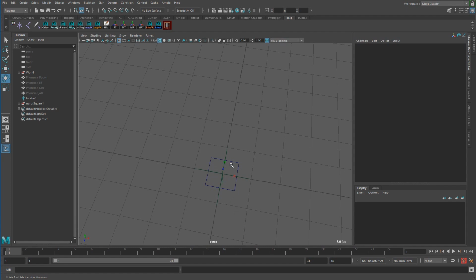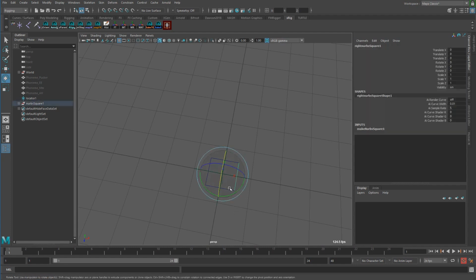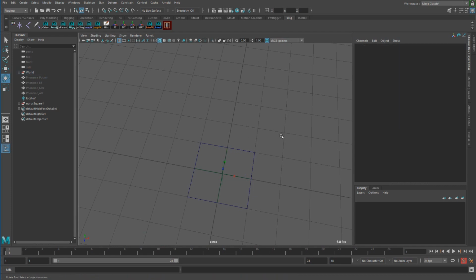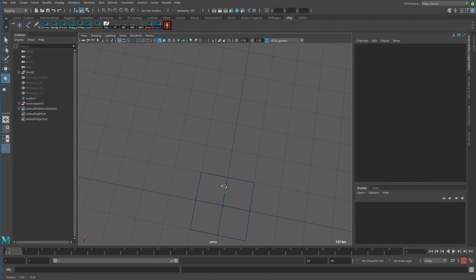So we need to make sure this thing is twice as big. So I'm not going to scale it. I'm just going to go into NURB square here, and I'm going to change this to 2 and 2. So now we have a shape that very accurately describes the place where the controller is going to live, and it's on an XY axis.